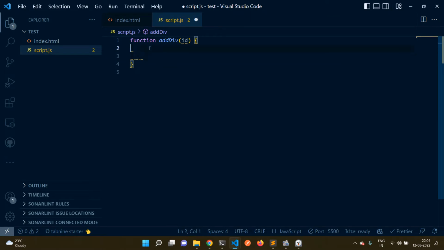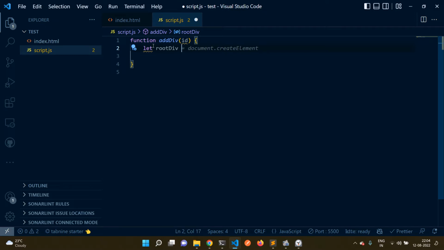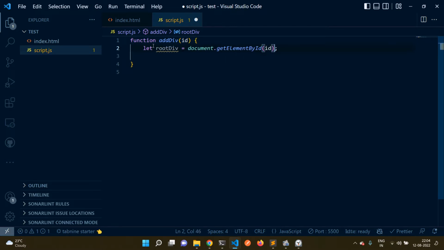So here I will create let rootDiv equal to document.createElement with id. Sorry, getElementById, not createElement. We already have that element, right? So getElementById and id. So this rootDiv will hold that element with id root.